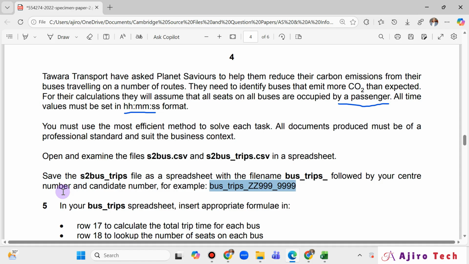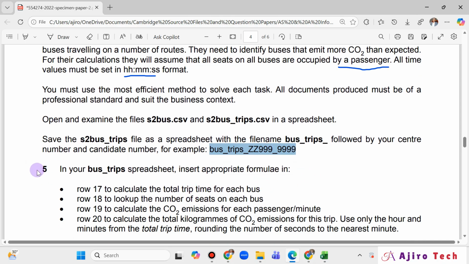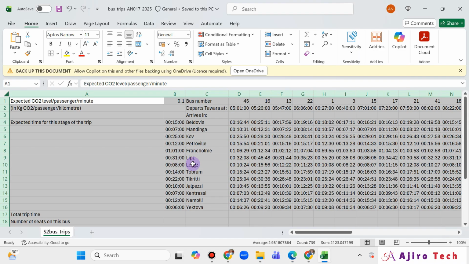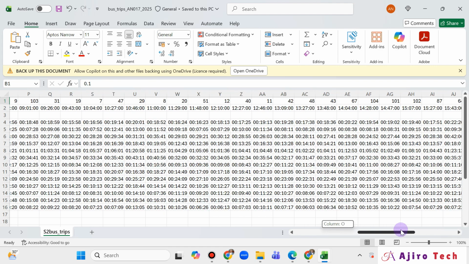Step 5. In your boss trip spreadsheet, insert an appropriate formula in row 17 to calculate the total trip for each bus. Let me explain what this means. This is the expected carbon dioxide level per passenger per minute, and these are the various bus numbers.